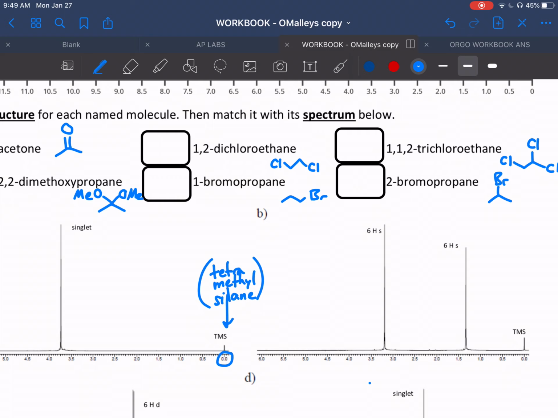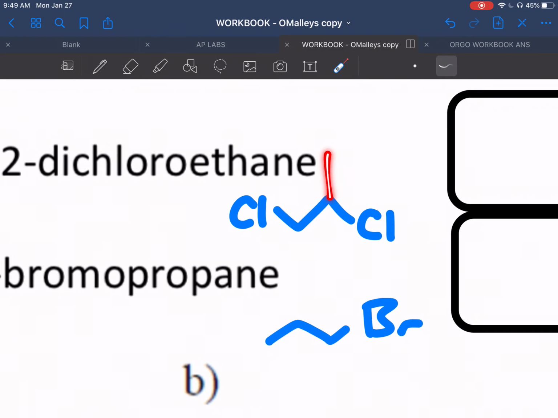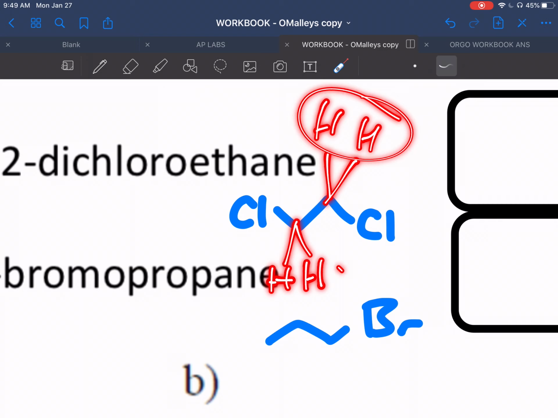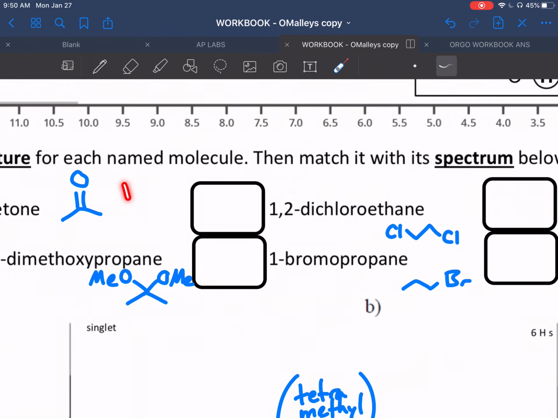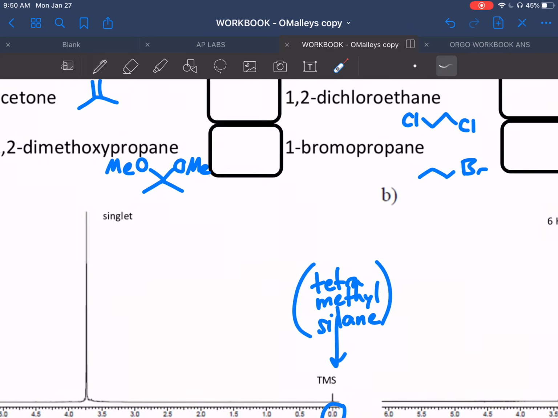You might say, oh, well, it can't possibly be the dichloroethane molecule because the two hydrogens would split their neighbors, but that's not true in this case. When they're all identical, they don't split each other. So both of those compounds would look like a multi-hydrogen singlet. There's no integration. They would look like a single singlet.